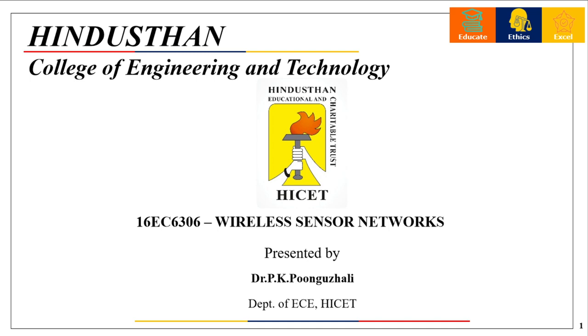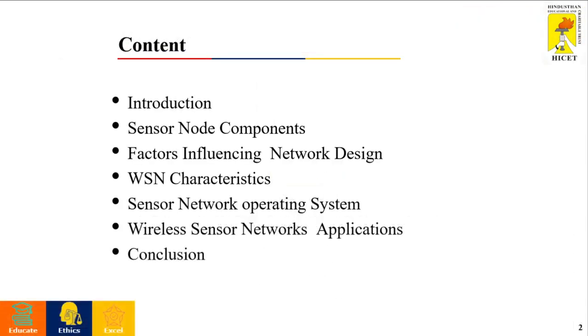Today we are going to see what a wireless sensor network is, how it functions, and what the various factors are that influence the wireless sensor network design. Let us start with the components we are going to use in the sensor network. The vital component here is the sensor node. The second thing is the factors that influence our network design, and the characteristics that affect our design and implementation part. We are going to see that.